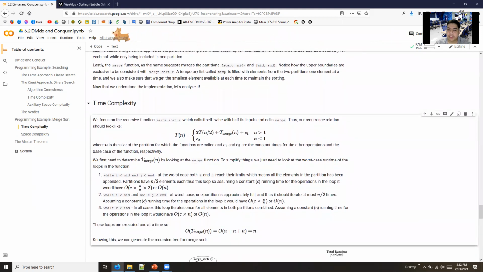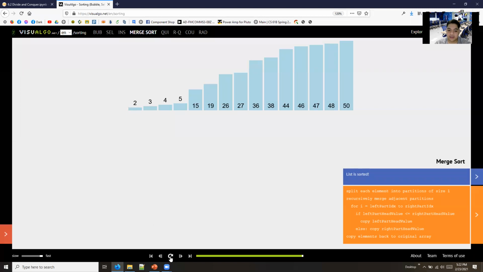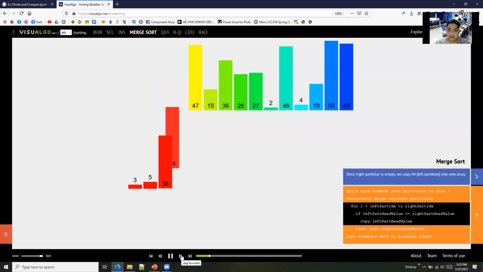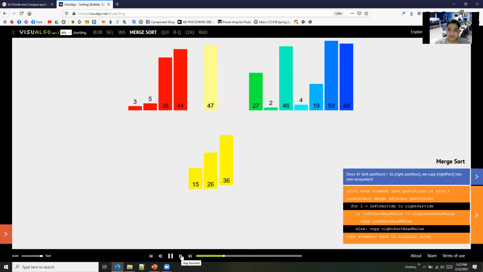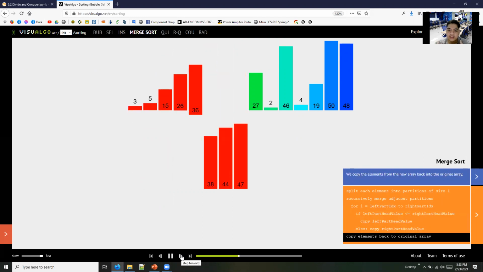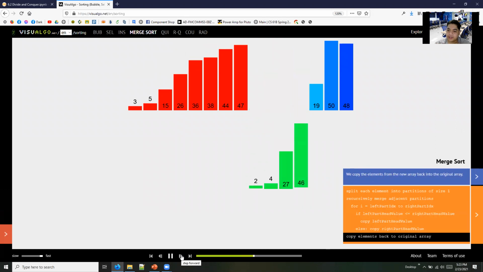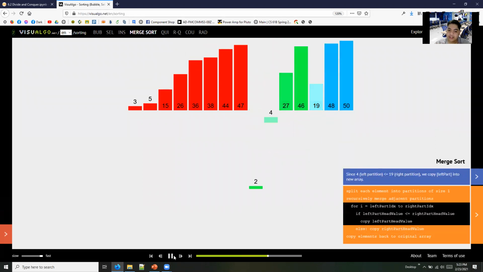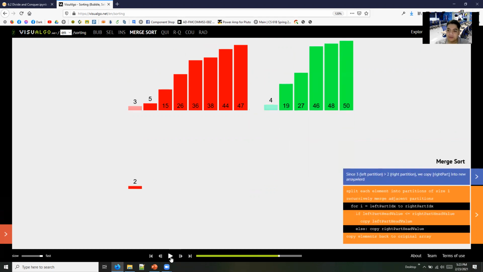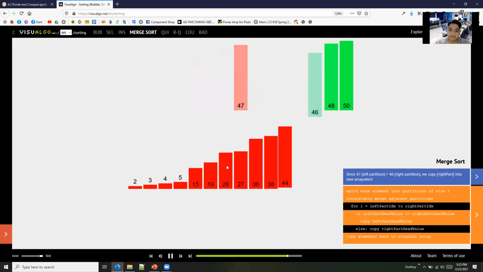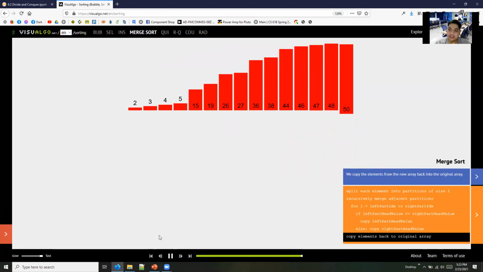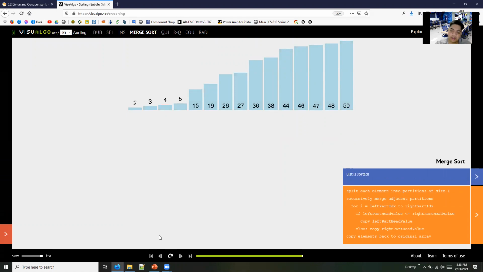A detailed analysis on the time complexity of the merge function is here, but from intuition, we should be able to guess that the merge function, since it needs to go over each element to be merged at least once, its time complexity should be at least linear. Here you can see that for each element we go through each element and put them on the list, and then put them back there.